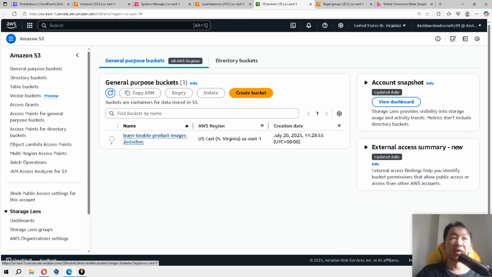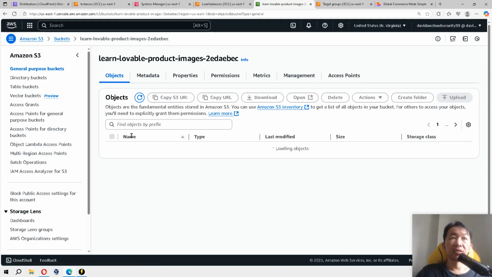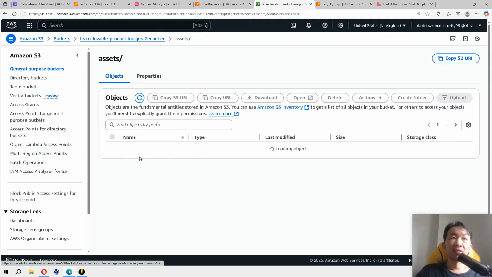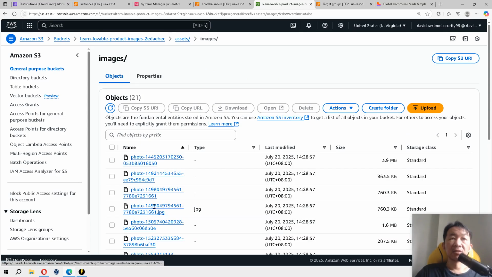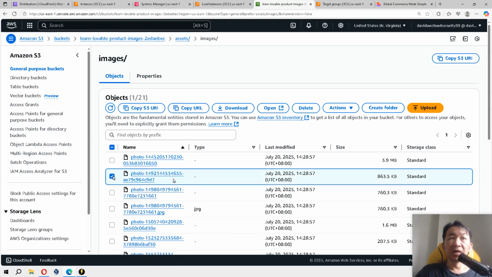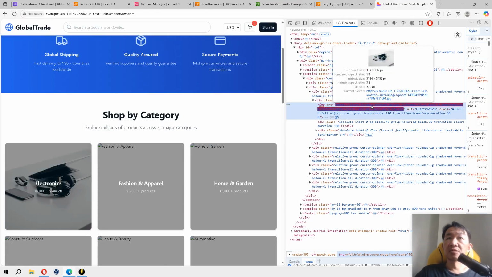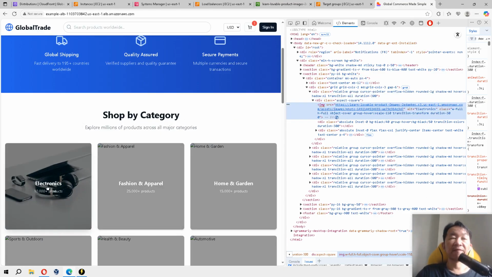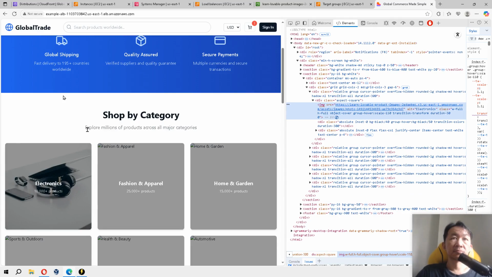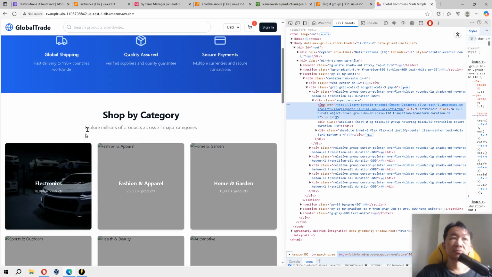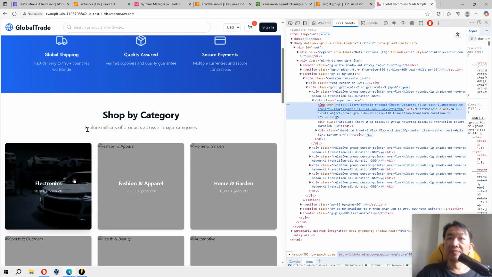Okay, so this is my S3 bucket. Let me click on this. Let me click on this. Let me click on this. These are all the images. Okay, and all I have to do is, let's do 661. Let me change our picture. All I have to do is copy the URL and paste it here, and the images should be reflected. There you have it. The images are reflected.